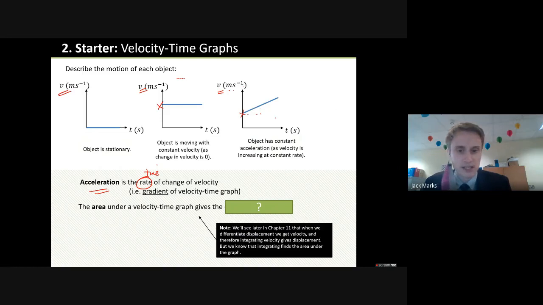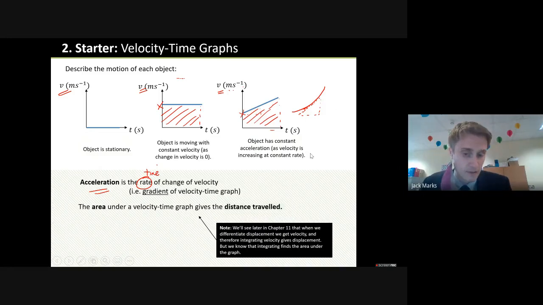You might remember this from GCSE. Sometimes at GCSE you had some sort of curved graph like this, and you had to draw on a tangent to estimate the acceleration by doing something like this. It's kind of the same thing. What you might not know, or might be less familiar, is that the area under a velocity time graph, so here that area is given by a rectangle, for example. Here it would be given by a trapezium. The area underneath gives you the distance. It's actually not the displacement, it's the distance. Sometimes they're the same thing, but it's a little bit tricky, and we'll come back to this idea later.